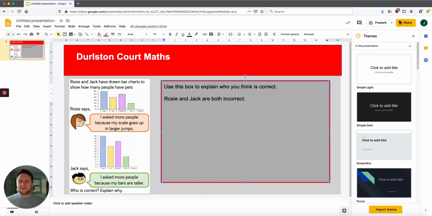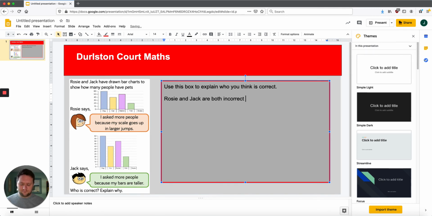If I left my sentence there, my answer there, yes, I've got the correct answer, but I haven't explained why. And that's the really challenging part. The explaining why you've got that answer, or how you know, is what is going to help your maths knowledge develop and become more intricate and to notice patterns and to make links. And that's what a mathematician is. Not someone who can recall maths really quickly or do their times tables or add really big numbers. A mathematician is someone who can explain their thinking, make connections, make links. So let's see if we can have a go at that.